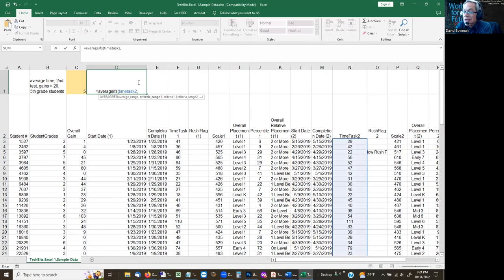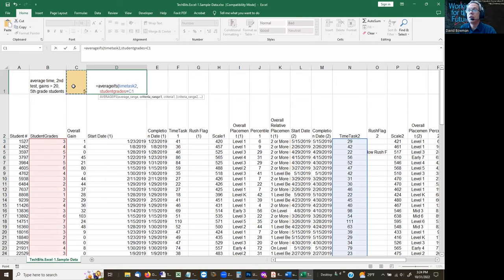It actually should be criterion, but I'm going to be okay with that because it works so amazingly well. So the first thing we're looking at is student grades, equals, and I'm going to go ahead and just select 5 over here because we're going to end up doing it anyway. So 5.